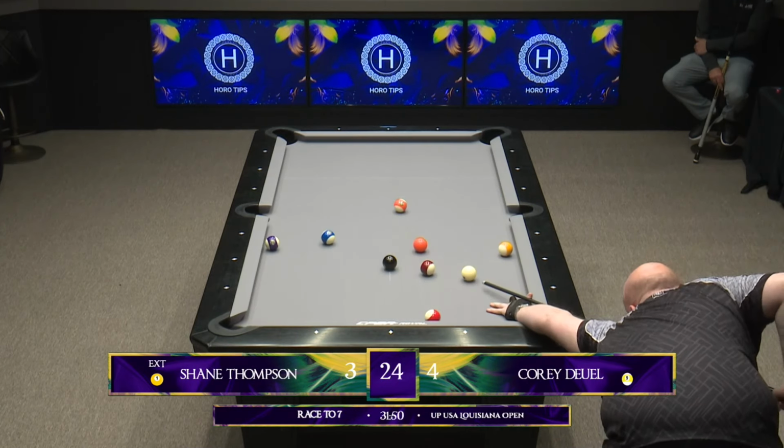I almost think you've got to go stripes just because of the opener. Yeah. I mean, he could come down the table for the 7, but that doesn't really connect too well. So no. And you really haven't seen any big shots, where you're letting the cue ball rip a little bit. So this is a great shot here, I feel like, because now you can get on the 10 ball from the 15.